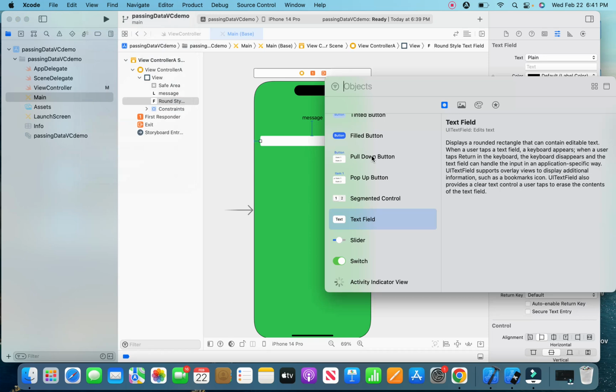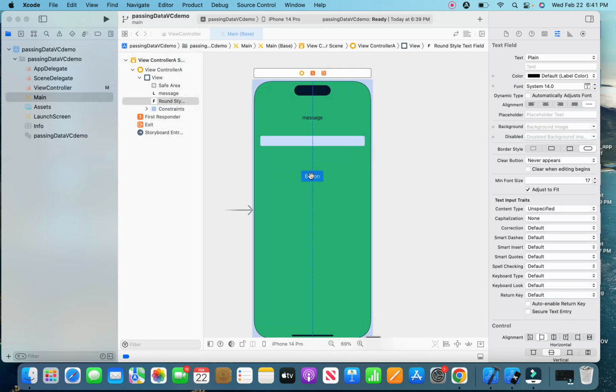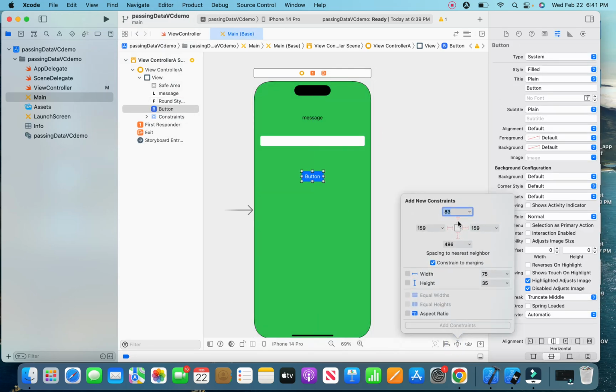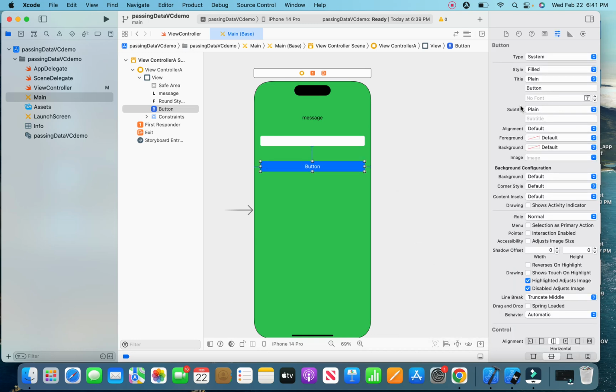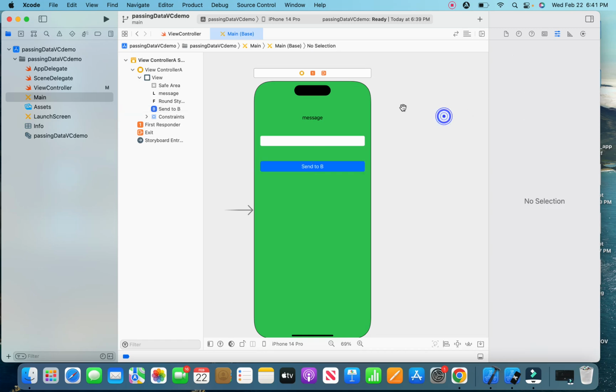Let's add a button and add some constraints to that. I'm gonna do 50 and 20, 20. There we go. Let's give our button a name. Let's just call it send to view controller B.